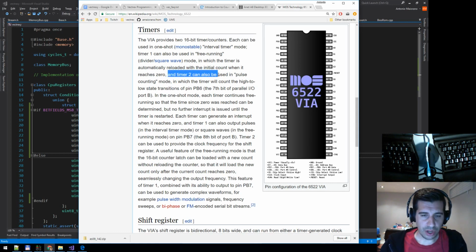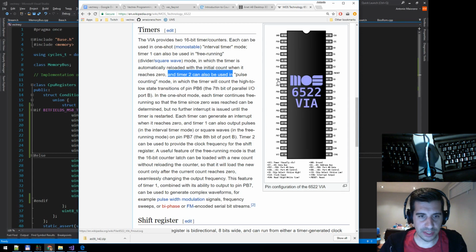And timer 2 can also be used in pulse counting mode, in which the timer will count the high to low state transitions of pin PB6, the 7th bit of parallel IO port B. So PB6 up over here. So pulse counting.